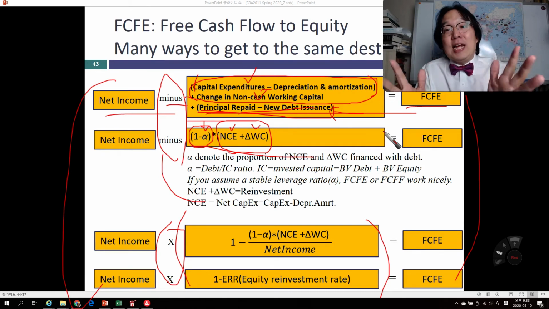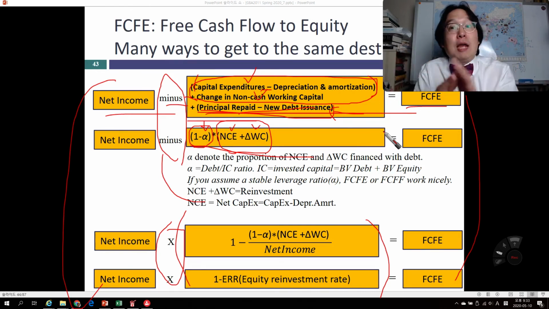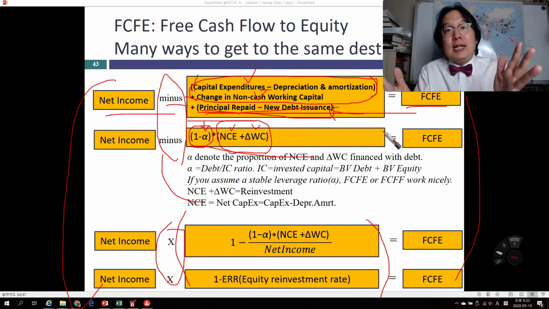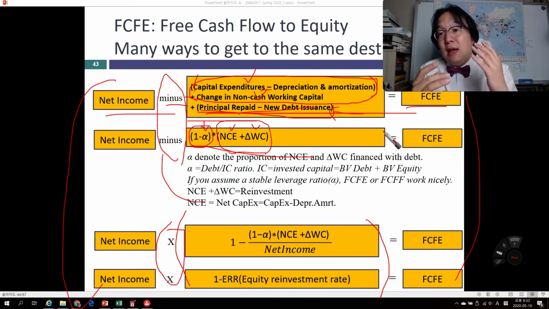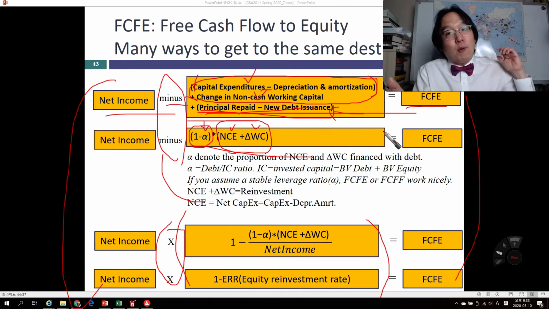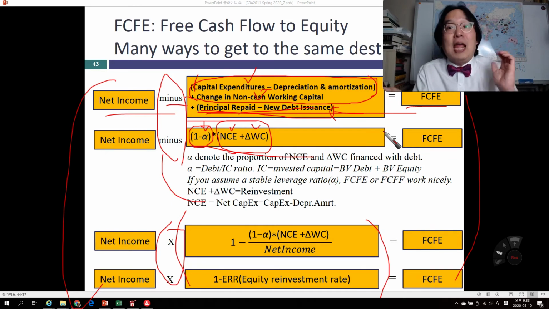But from an outsider's perspective, like most equity analysts, that you want to aspire to be, we are not insiders, we are outsiders. We don't know how much will be repaid when in a precise manner like that. Instead, we have some rough idea about the proportion of investment that is paid by the debt holders, the proportion of the investment that is paid by the equity holders. So what do you mean?